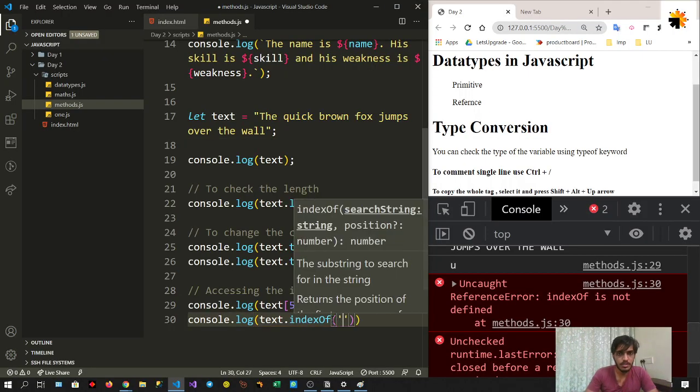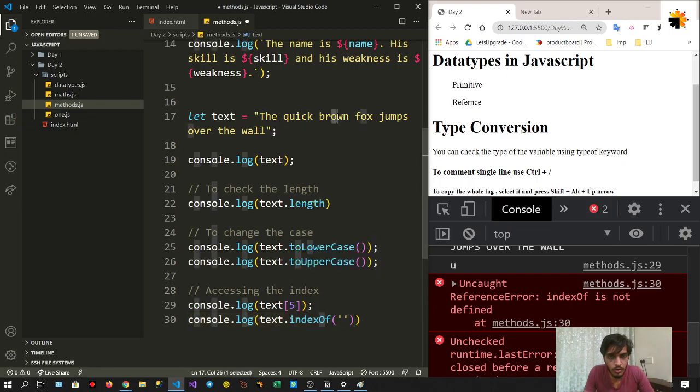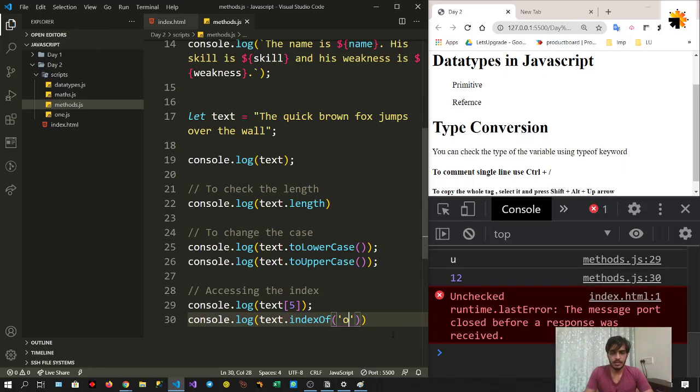I'll just put what characters are repeating. We'll use those because I want to explain one more thing. Okay, we'll use the O character. Now the first index of O is at 12th place, like this is the 12th place.